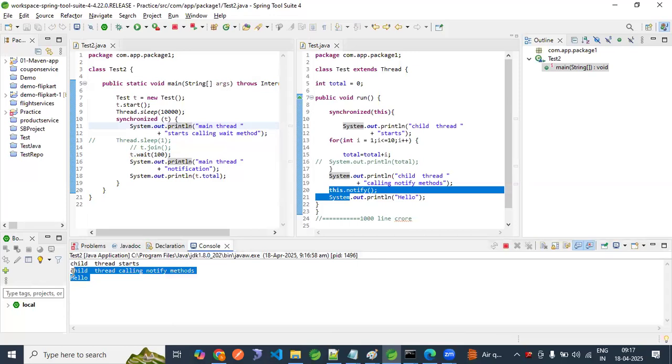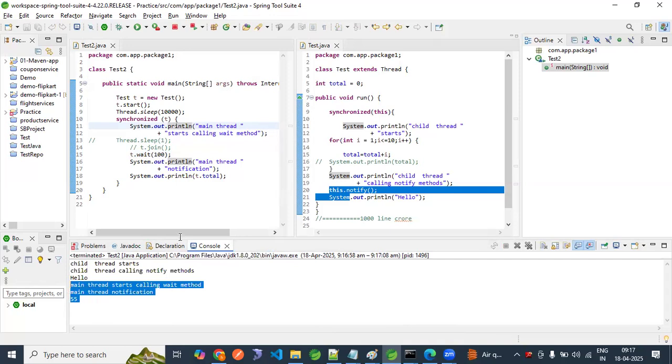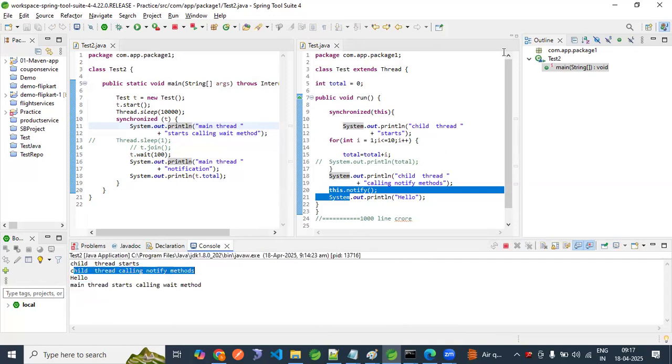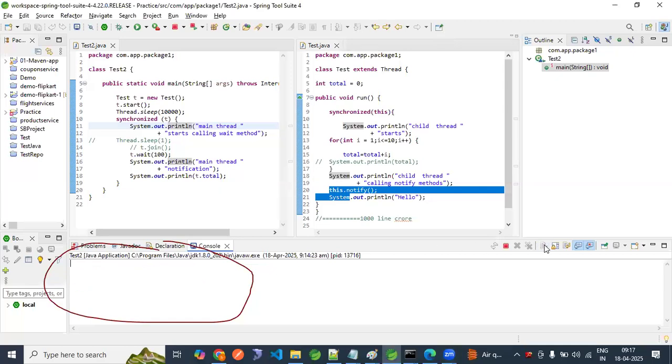It will work. Hello is coming. Now see the output console. After some time, this output is printed, right? Did you observe? Let me clear the console. Observe this area. 1 second.